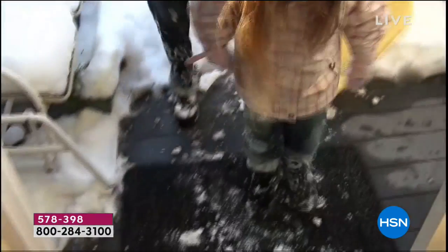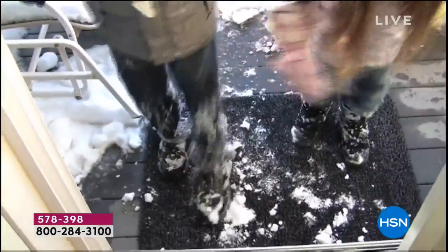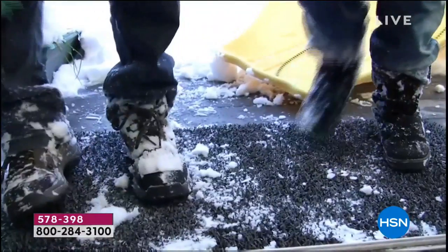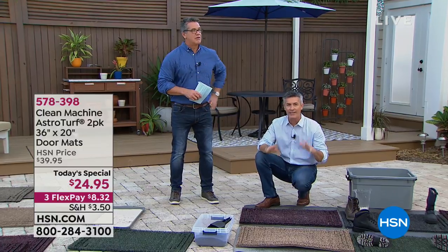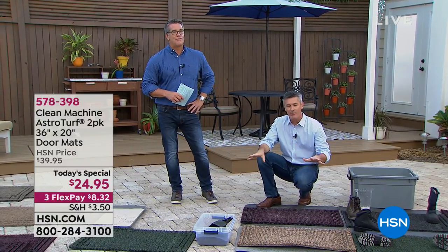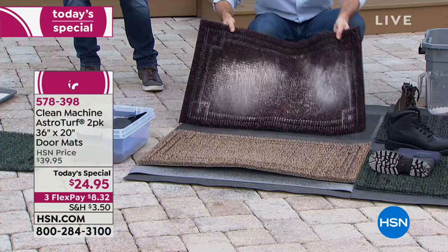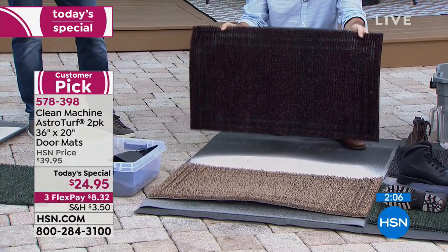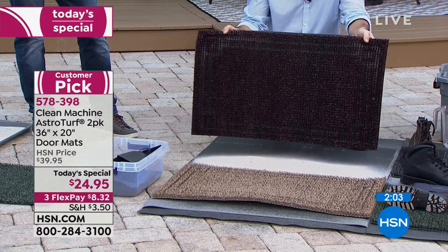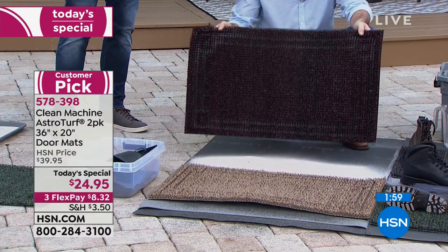It really is an amazing product. If you've never tried it, it's better than what you're using right now — it's going to solve a huge problem. Look at what they're doing in that clip — getting all that snow. That's all going to be water, but if that were a regular mat, all that water getting in would completely ruin it. Not with this AstroTurf mat — whether it's water, sand, mud, or dirt, you can shake it out or rinse it out with the hose, and when you do, look at that — it's a brand new mat.